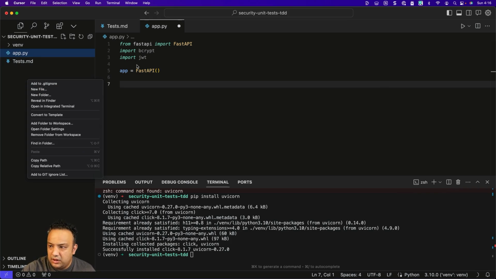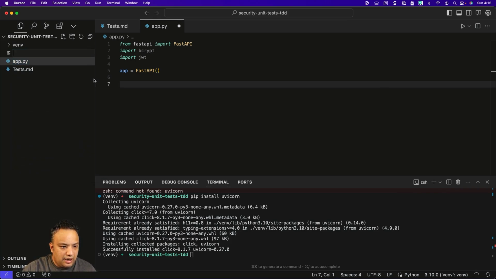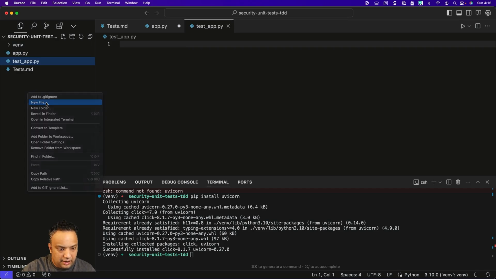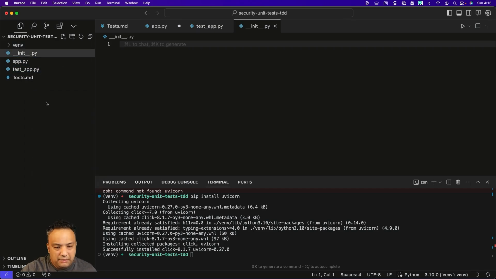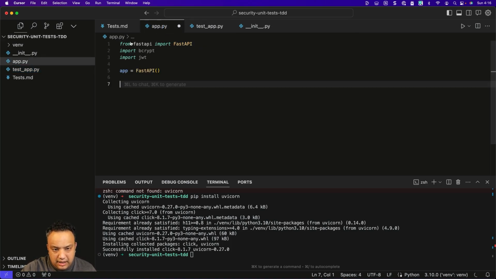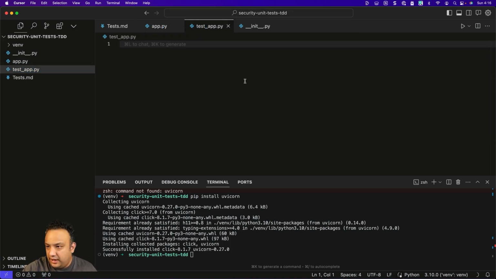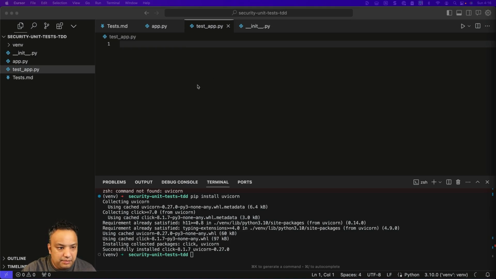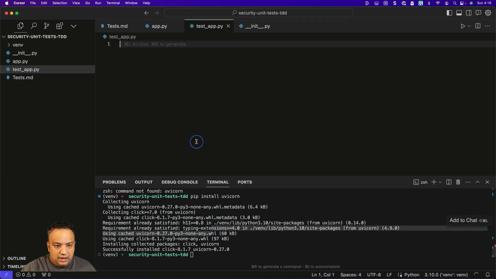What we're going to do is write a test file called test_app.py. We're also probably going to have to write an init. Maybe not. I'm not sure based on the packaging whether we need it or not. So we have an app and we have a testing suite. Now let's actually write out our testing suite first. We would also probably need Pydantic. Pydantic is already there, so that's fine. So let's write out our tests first.